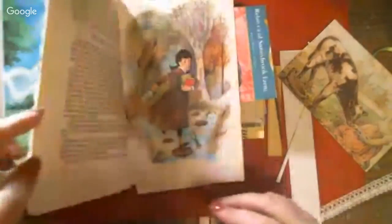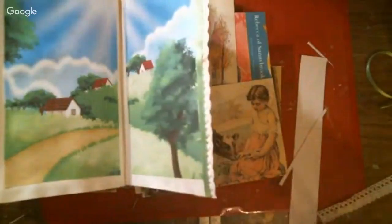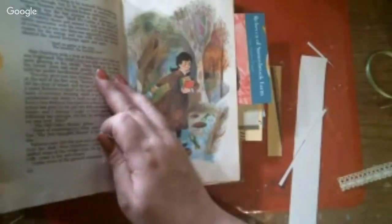Uh-oh. That's a pocket, and I didn't make a thumb hole. I'll make the thumb hole on the other side because I put lace on that side anyway. So flip it over. Find roughly the center of my page. And punch. There we go. And it won't matter that it's on the other side. And now she needs to have a little ribbon tab put on the little card. And I'm going to put it in the pocket. I need to make sure it was cut the right size.